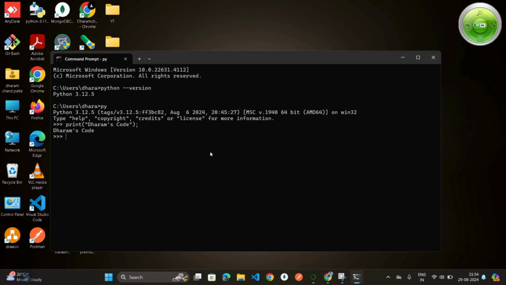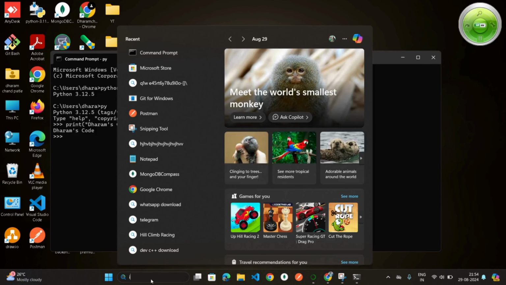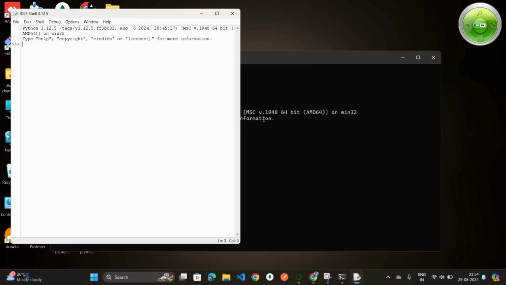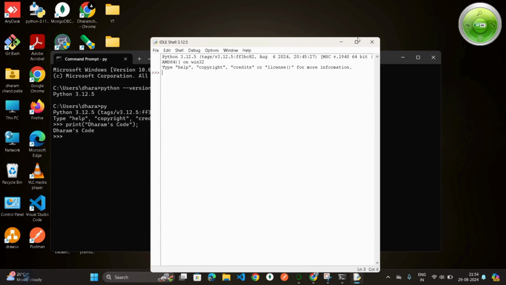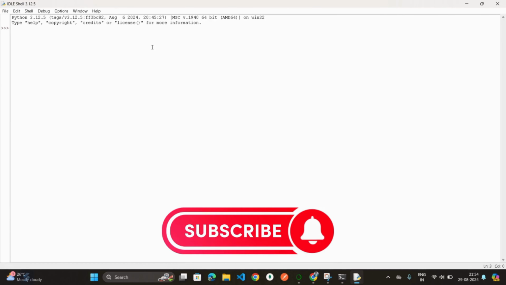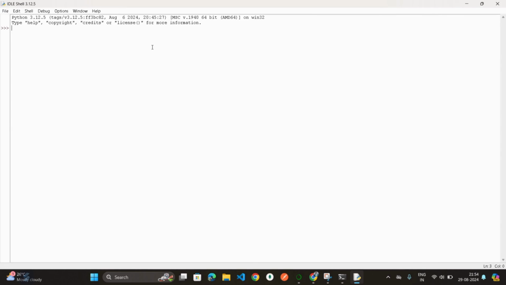If you want an IDE, so I hope you remember we installed IDLE. So go to start, type IDLE. Click on it. Open IDLE. Here it is, you can run a program here, print.